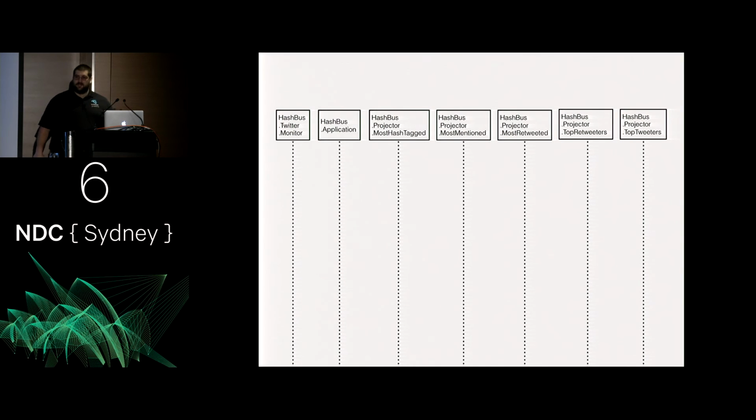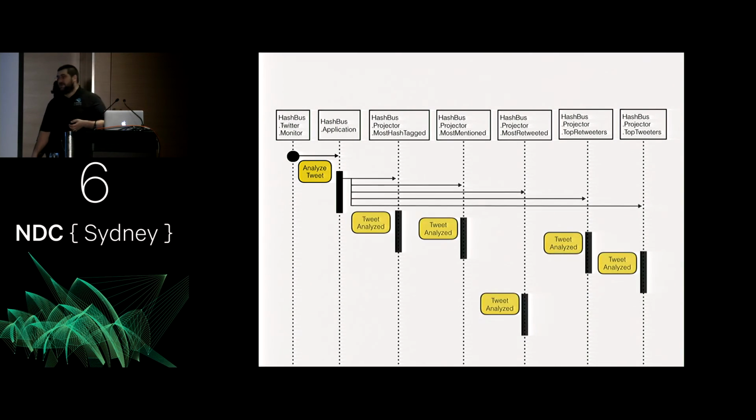Now, because we had the information about when things were sent and what things were sent, and we know which message started the conversation, we can add it to the diagram. And we can show this endpoint sent a message here, and it was processed during this block of time. And then we know the sequence of events that followed from that because we have all that in our conversation. We can see which messages went out as a result of that message, and we can easily draw it onto this diagram. Now, what wasn't obvious from the previous visualization, but is probably, hopefully obvious now, is that this endpoint processed things a little bit later than all the rest.